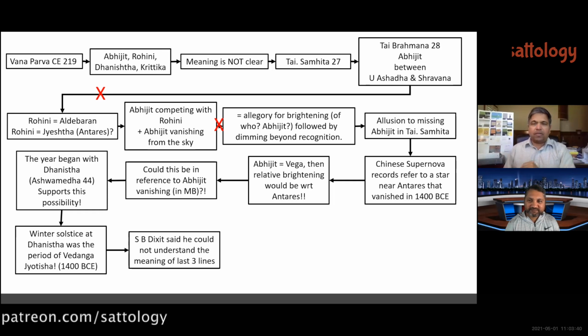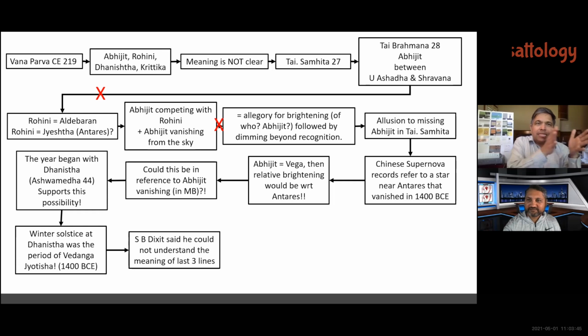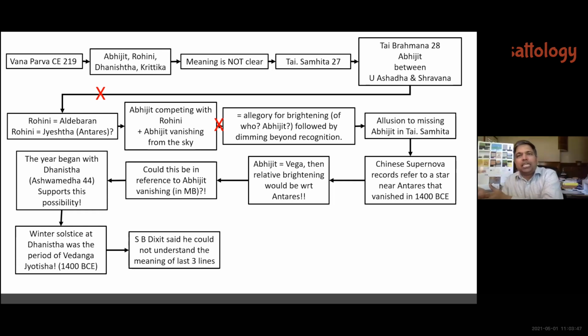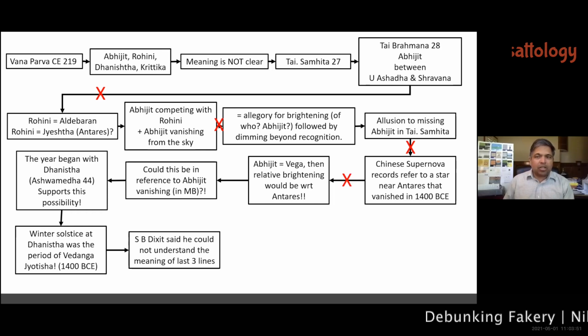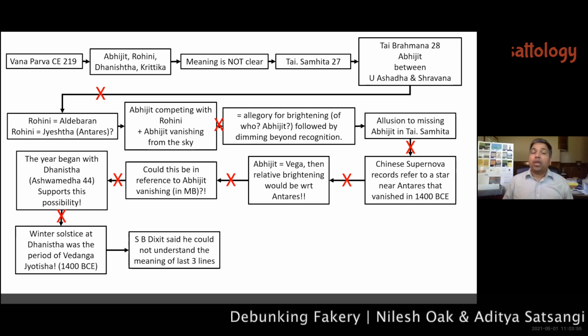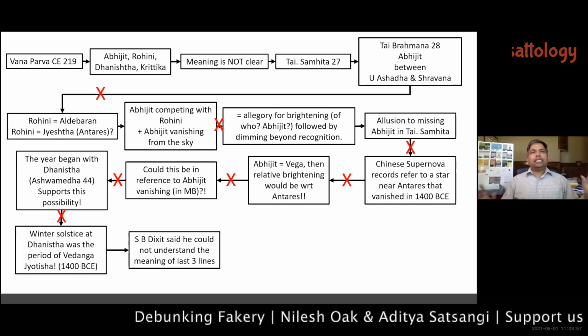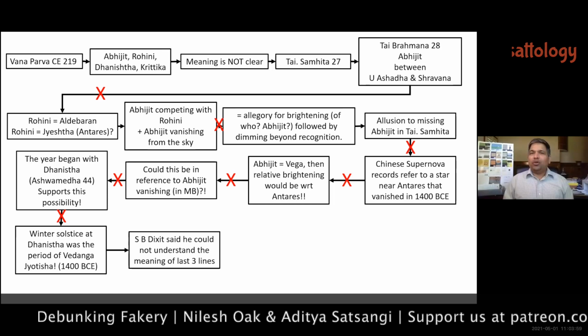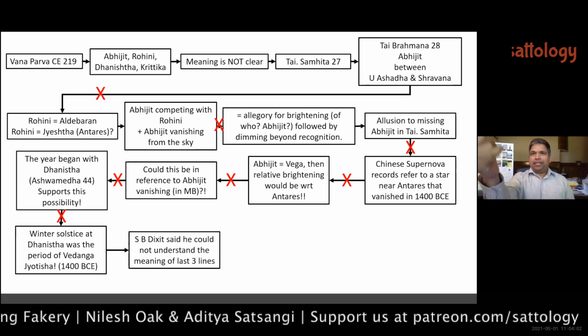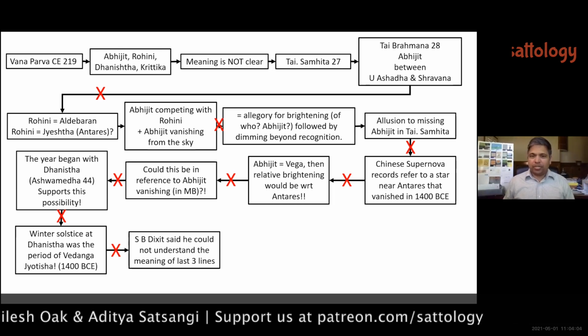There is a very interesting stuff further. Anywhere I'm showing X, I'm saying it's a non sequitur. This does not logically lead to what he's claiming next. So anywhere I'm putting X, it's a non sequitur, non sequitur, non sequitur. There's no connection. But after all this gobbledygook, suddenly, hey, here is the answer, like a magician does.